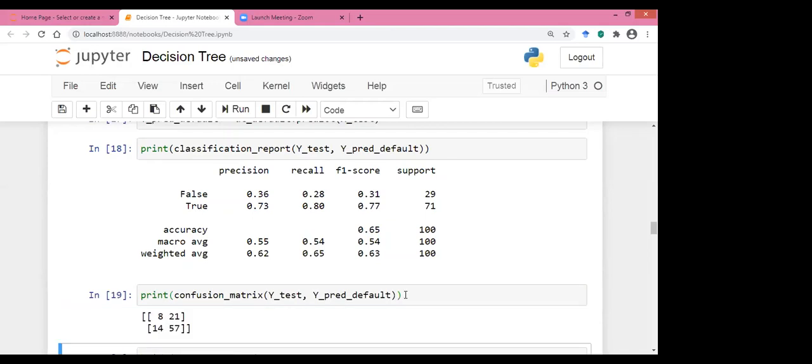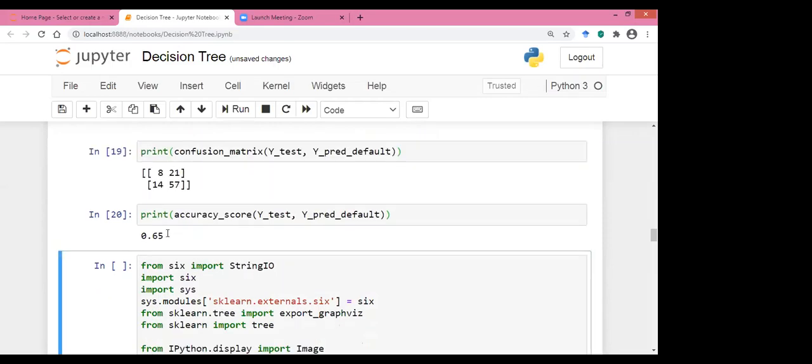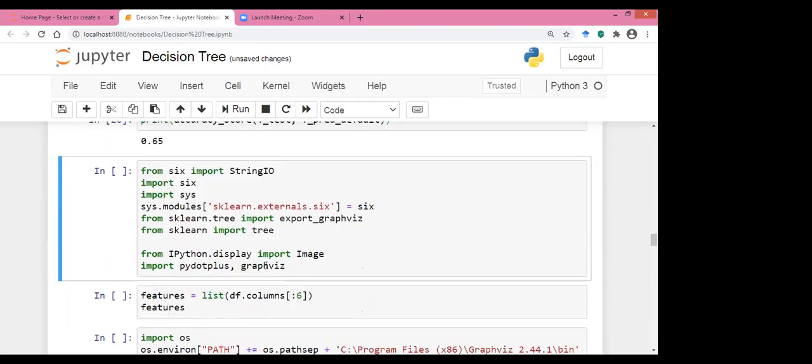Then the confusion matrix, and this will be our true positive, and this will be our false positive. True positive is where positive gets correctly classified, and this is true negative, where negative gets correctly projected, and these other ones are wrongly classified. Something like that. I want to print the accuracy. It's just 65%. Multiply by 100, you'll get 65%. And this is an interesting thing. And so far we have done the decision tree.